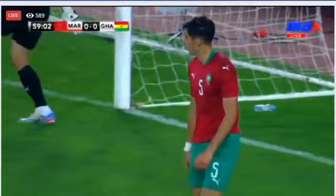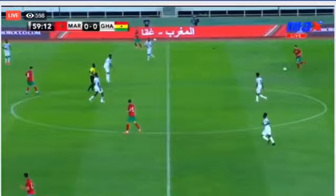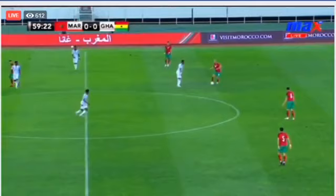Yeah, he seems to have been around the ball in the end. Again, it was a time where he checked onto his left, had a little look up into the box. There was nobody making the run into the box, so he had to go outside his man again. Opportunity to send in the cross on his favorite side. The left foot was gone. In the end, he was around the ball for what then turned out to be the goal kick. Size to Aguerd.